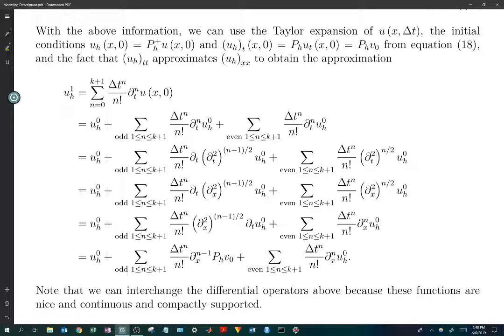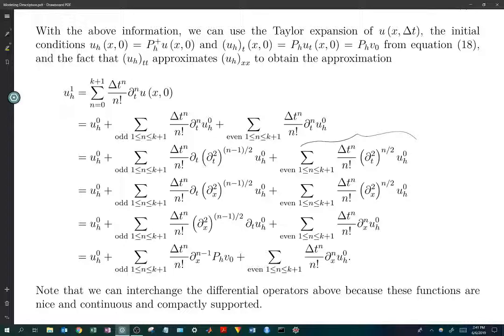So what we do is we break the sum up into the odd and even values of n. For some of these you're taking the time derivative an odd number of times, and sometimes you're taking an even number. Now if you're taking an even number of time derivatives, that's okay, because we know that u satisfies utt equals uxx. Of course we throw out n equals 0, that's not important because then you're not taking a derivative. But if we look at uh0, at any point, you can take two derivatives in space, or you can take two derivatives in time, and that ends up being the exact same as two derivatives in space.